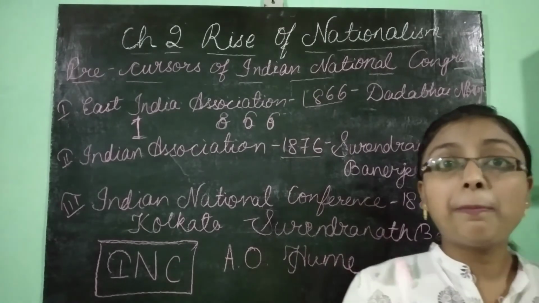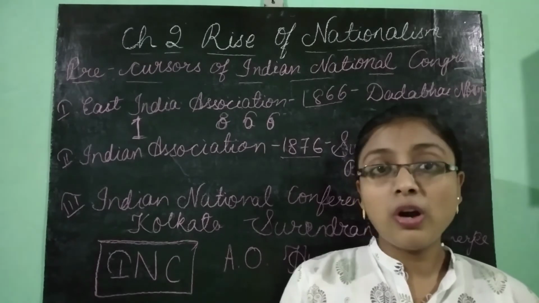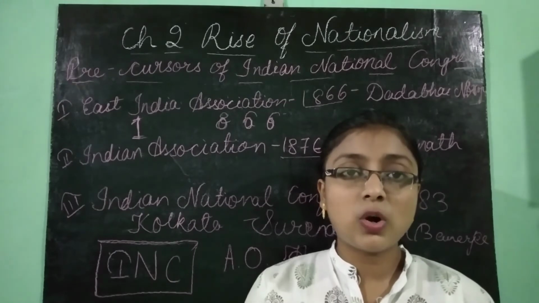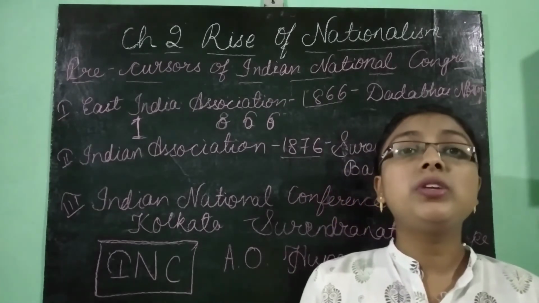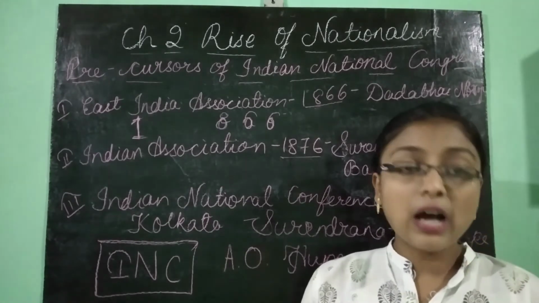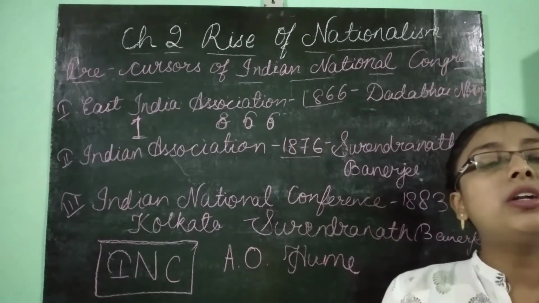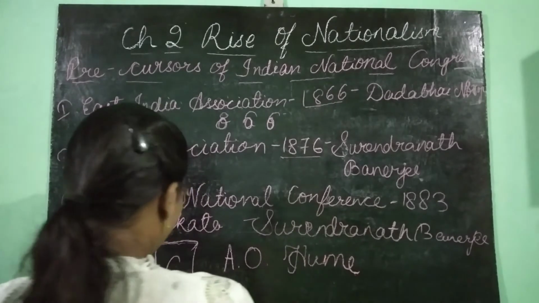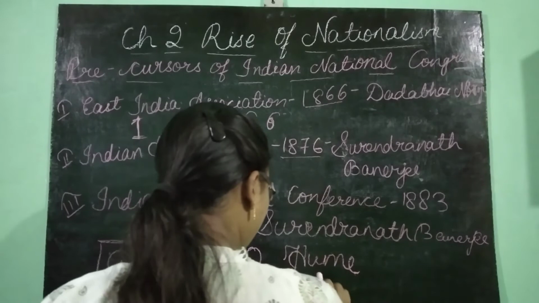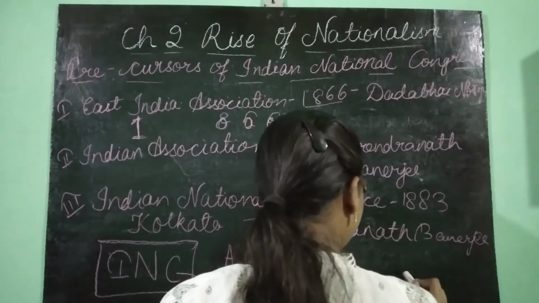Now later, in December 25, it was planned that they would have a meeting in December 25 in Pune, but at that time plague broke out in that region, and therefore the meeting or the conference was held in the Gokuldas Tejpal Sanskrit College of Mumbai. Okay, between December 28 and December 31. Now, as I said earlier, its name was Indian National Union, but on the suggestion of Dadabhai Naoroji, it was named as Indian National Congress.